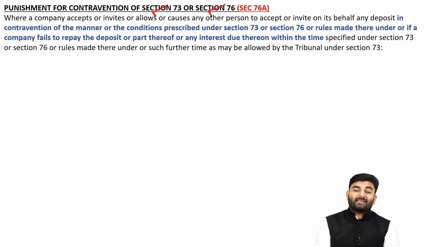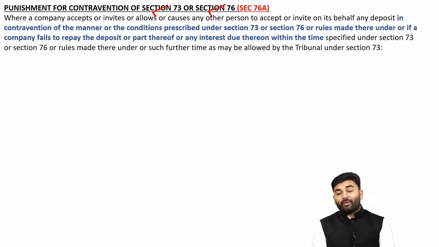Section number 76 says about acceptance of deposits from public at large, for which also there were certain conditions which were required to be followed. If the company contravenes any of those provisions, then yes, the company along with officer in default would be punished as per section number 76A.